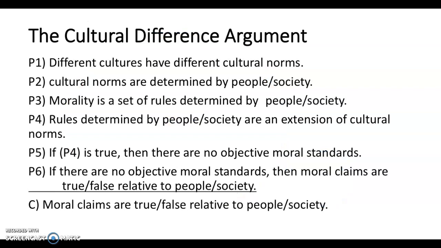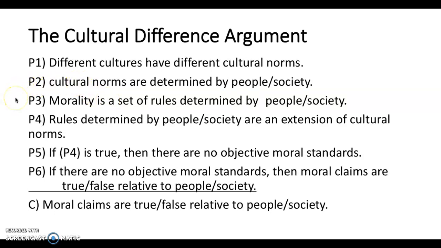So Rachels wants to argue against moral relativism. The way that he goes about doing that is by showing that there's something wrong with the main argument in favor of moral relativism. This argument is known as the cultural difference argument. He ultimately wants to demonstrate that there's something wrong with premise three, that if we maintain that premise three is true, which is needed in order to get the conclusion that the moral relativist wants, then that's going to lead to some kind of absurd consequence. We'll see what that absurd consequence is.